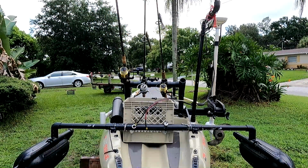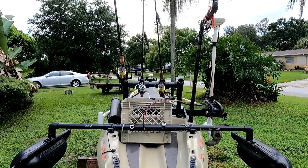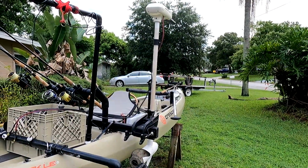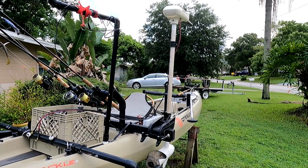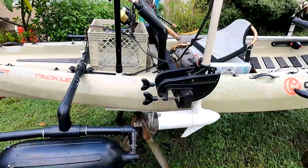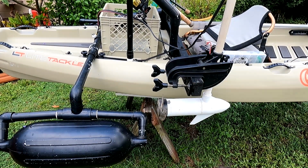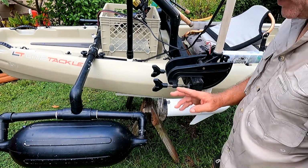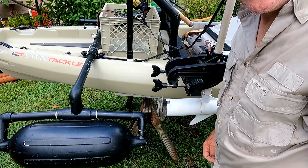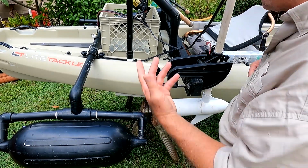All right, here is what the kayak looks like with the trolling motor on it. I'm not putting a battery in it because I'm pretty sure you guys can figure out how to do that. It is a 40-pound thrust Minn Kota, and I like it on the side instead of the back because I can have control of steering while I'm standing or even when I'm sitting. One important thing to consider when you put a kayak trolling motor on this system is make sure the trolling motor is far enough behind the pontoons so you don't hit them while you're turning or turn it on.